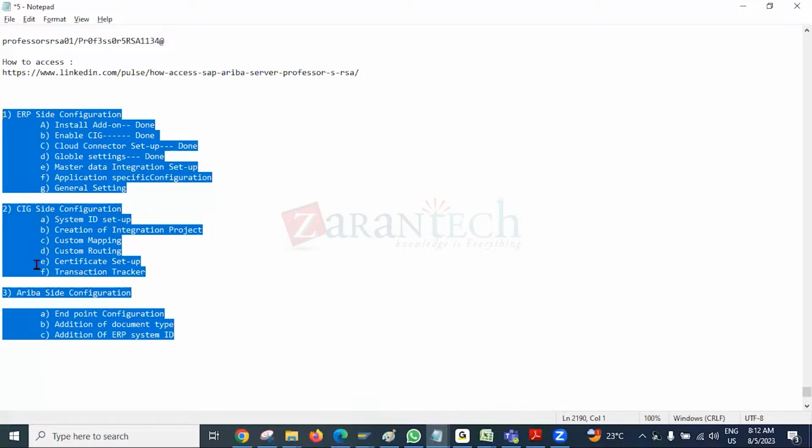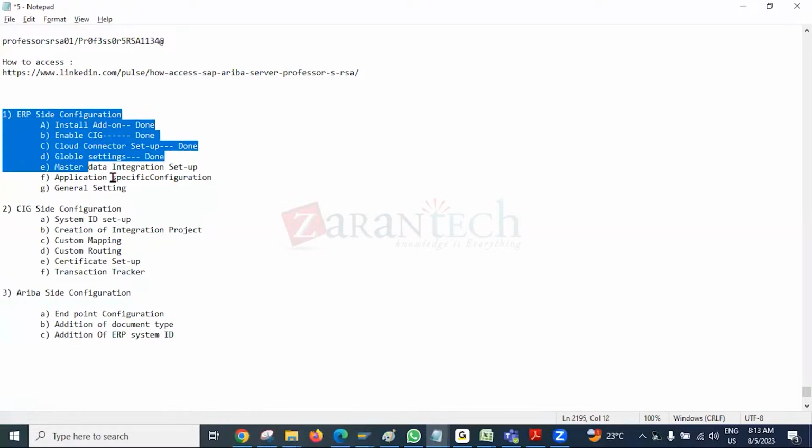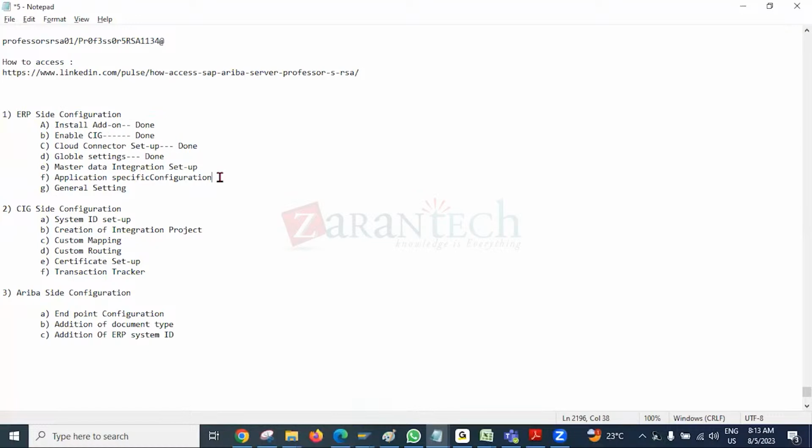Even if you are going to integrate supply chain collaboration or commerce automation, the configuration will be the same. I'm not saying exactly the same configuration will be there in all the cases, but when you talk about ERP side configuration, it's almost the same configuration, only you will have variation in the master data integration and the application specific settings.